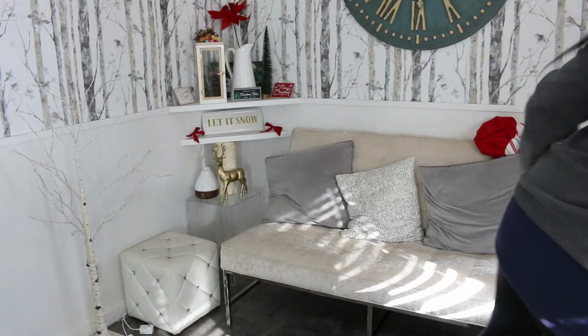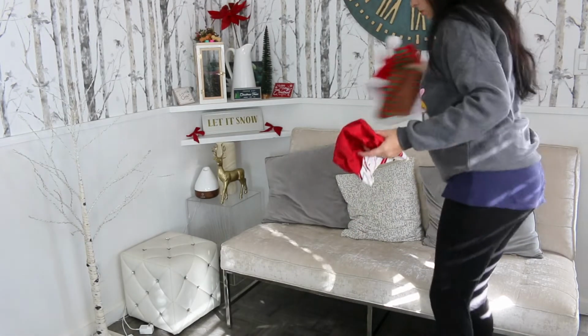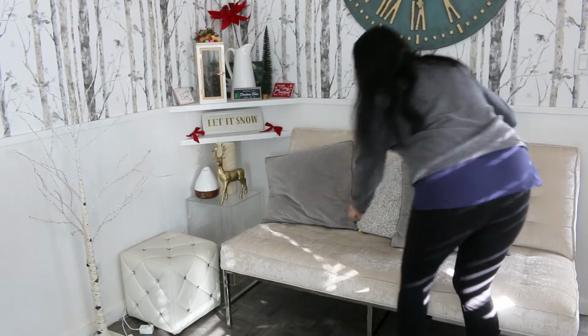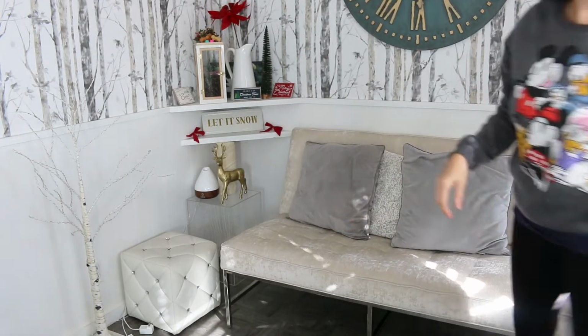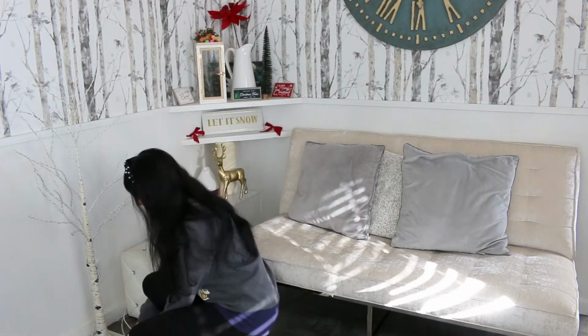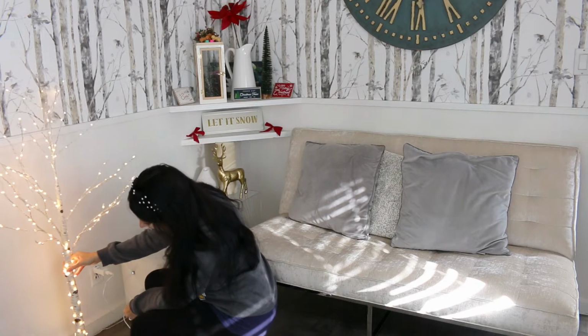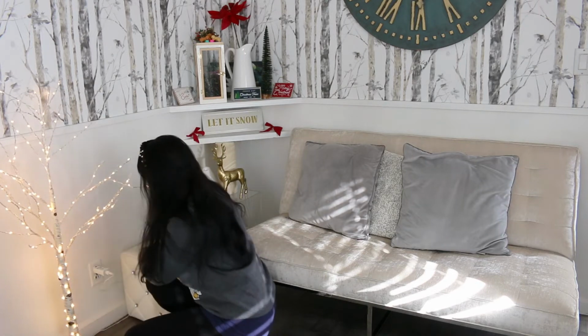Part of the kitchen now. Again, I'm gonna be keeping some of the decor that I think will go fine with the winter season, and then take down anything that is Christmassy. I think that's a good plan. I mean, that's what I usually do. I just like to keep what's still with the winter vibe.